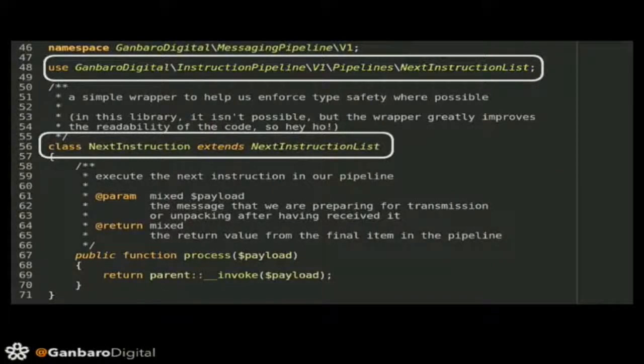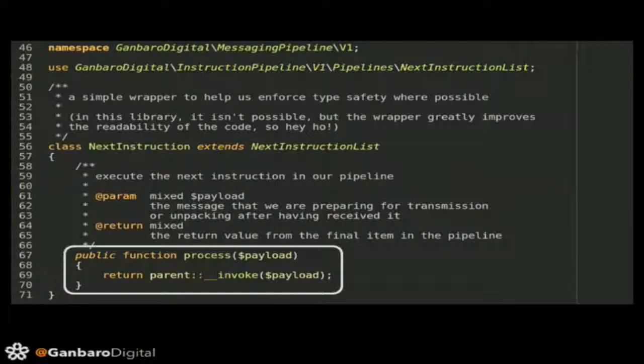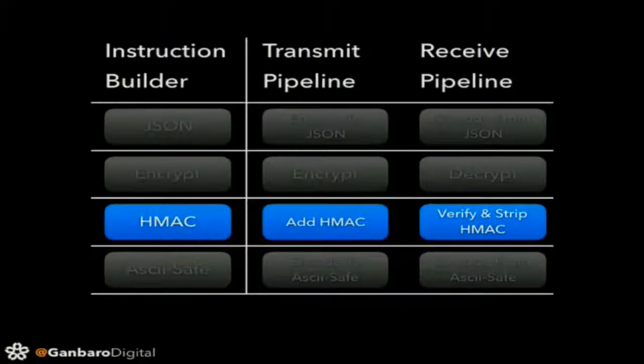So the underlying library provides the container, the next instruction list container. And all we do is specialize. We extend it, and we define what our signature should be for our process method. That's all we do. That's all we need to do. There's some benefits to this, and I've got a section more on type safety towards the end of the talk to go into that in more detail. But for now, you have to build this wrapper. But it's very quick. It takes 5 minutes to build. It's not a problem. So we've built our instructions.